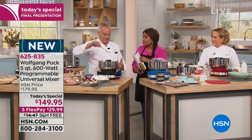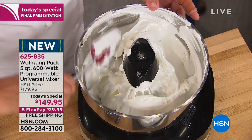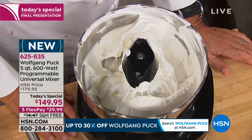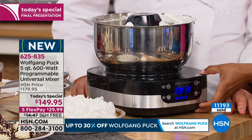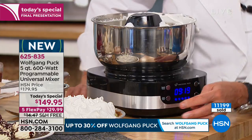It's a stand mixer, and it's more powerful than even the ones that are like 575 watts, and that's a good brand. This one is 600 watts. Those stand mixers are almost $500 to $600. And they're heavy. They're pretty, but they're heavy, and they're hard to stow away. So we love that this has a flat profile, that the bowl comes apart, and it's lightweight. I would imagine that bottom base weighs maybe 5 pounds, and it comes apart.